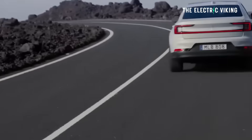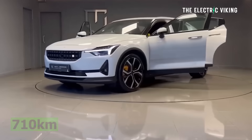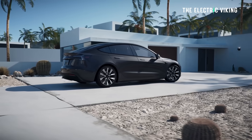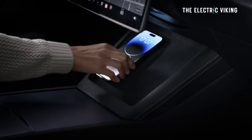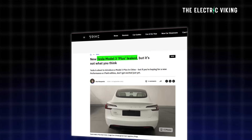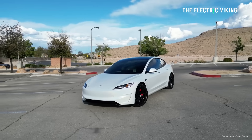The next closest is Polestar with about 710 kilometers of range. Considering the fact that this is only a few thousand dollars more expensive than the standard range Tesla, I think this will very quickly become the best-selling Tesla Model 3 in China and probably outside of China as well. In China, it's called the Tesla Model 3 Plus, and it's been on sale there for a few months' time now.